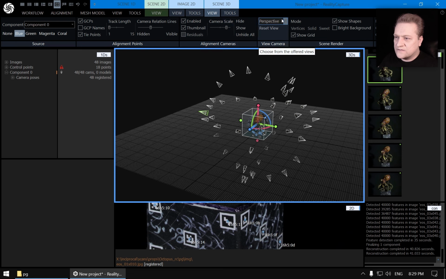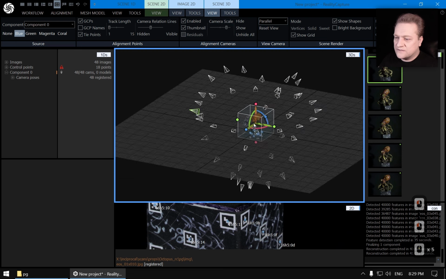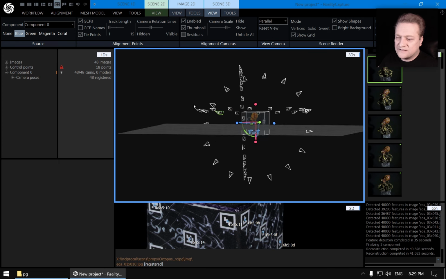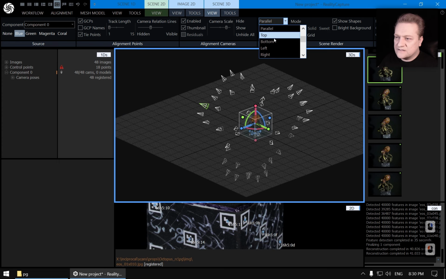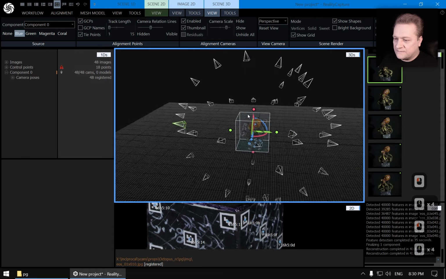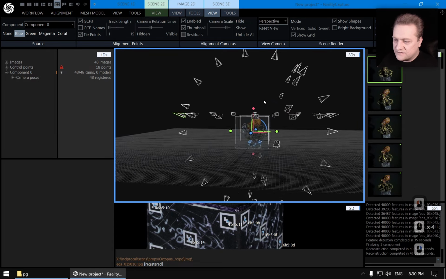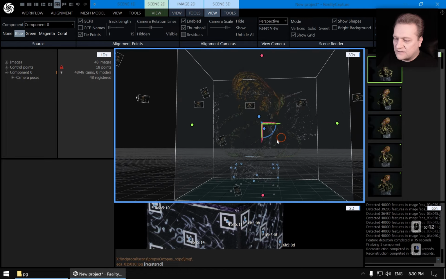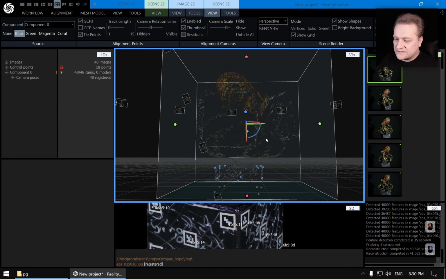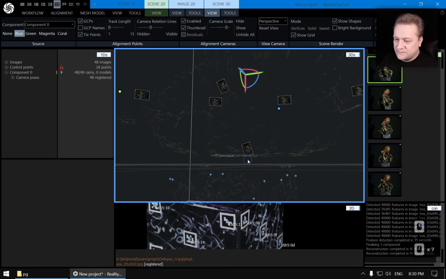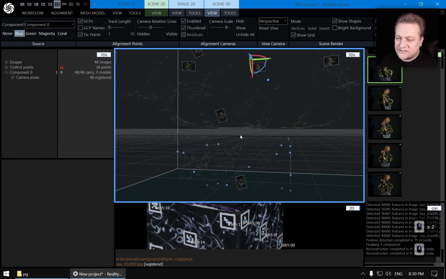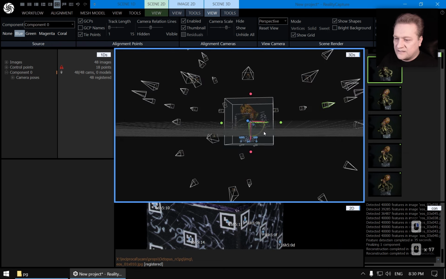Sometimes it's useful to look at all that in parallel view, because in this case you can clearly see these loops and these perfect circles. So there you go, we have our model nicely placed on the ground. It's a bit elevated because it was scanned on a little bit of extra support.